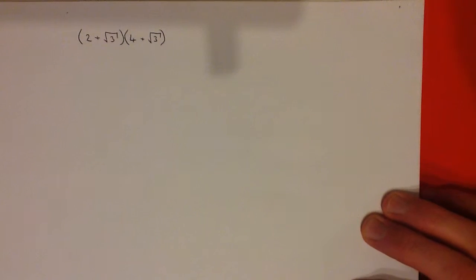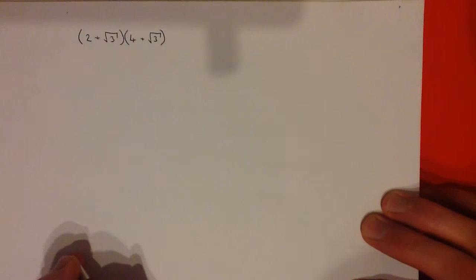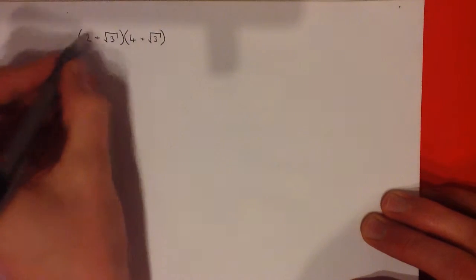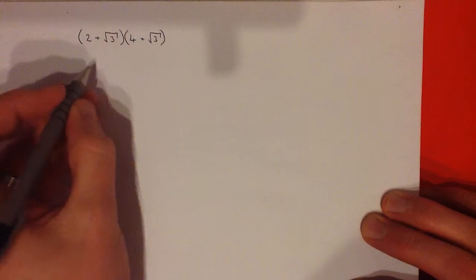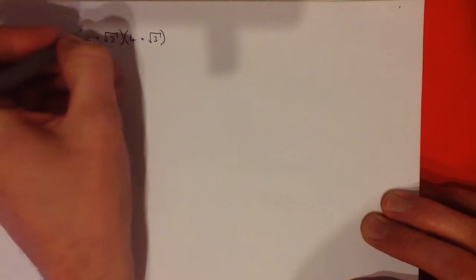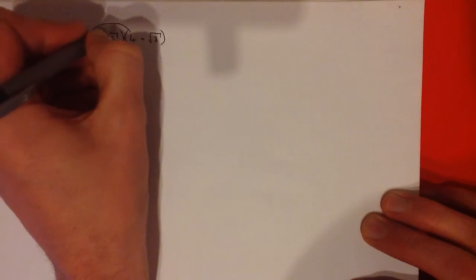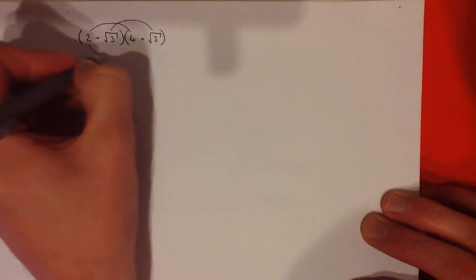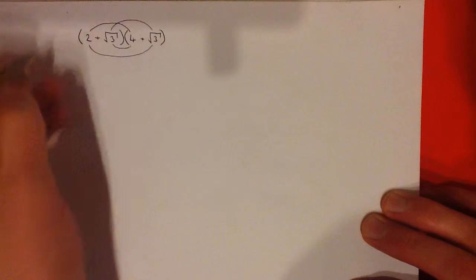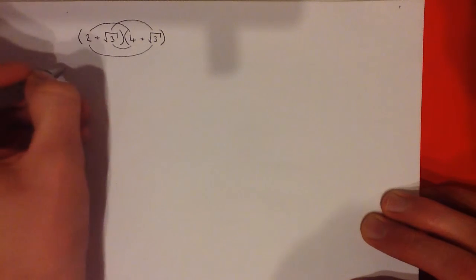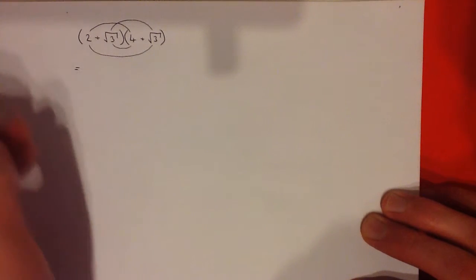We're now going to look at multiplying out brackets which include surds. This can be done in exactly the same way as if they weren't surds, which we've done with quadratics in the past. We can use FOIL or the smiley face method. I'm going to use the smiley face method here, so simply by joining everything that's going to be multiplied together with a line, and following each of those lines, each of those lines represents a multiplication.